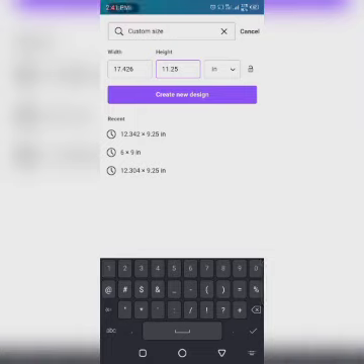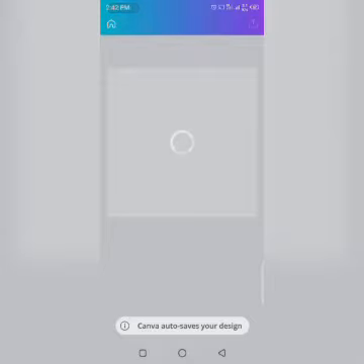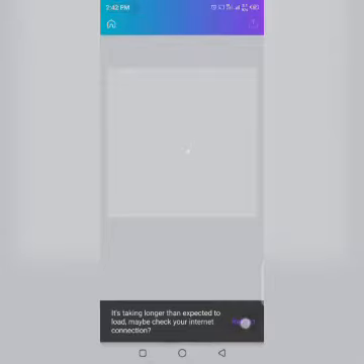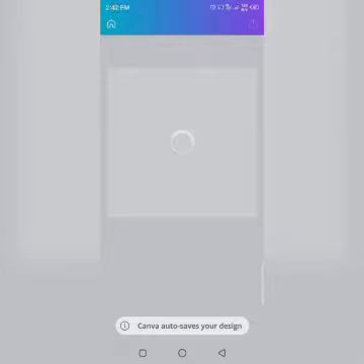Then create new design. This is what I'm going to use to design my book cover for the letter tracing coloring book that I have planned to publish.